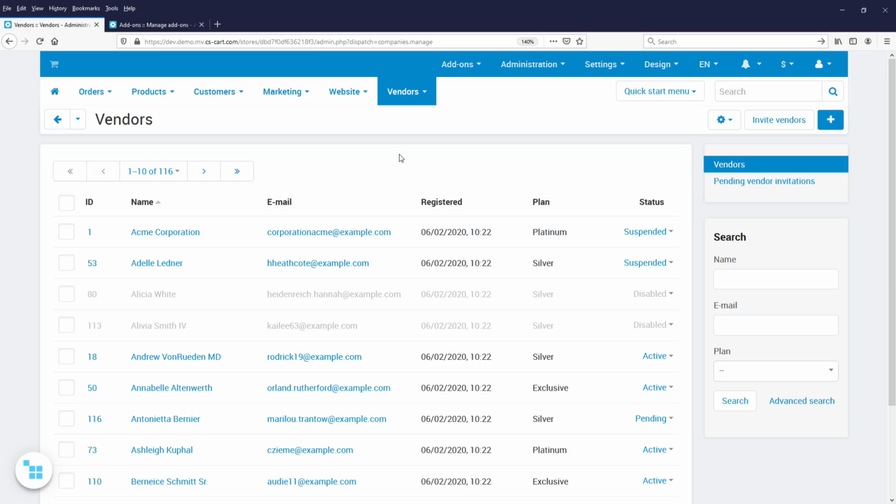Previously, you had to track down debtors in the admin panel, but now you can just look at the vendor status and see whose admin panel was blocked or whose products were hidden. It is determined by the status now. Another cool thing is that you can distinguish long-term debtors and ordinary debtors. By long-term, we mean vendors who haven't paid the debt for a while and probably won't at all. They get the disabled status automatically.